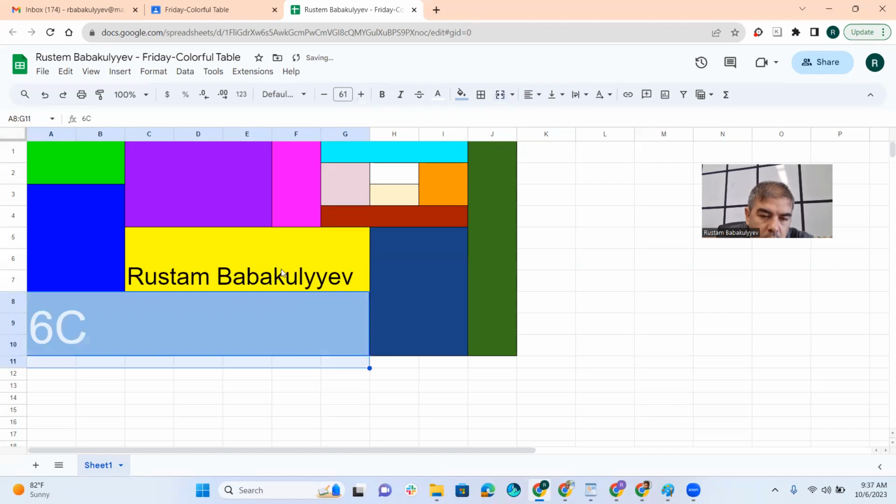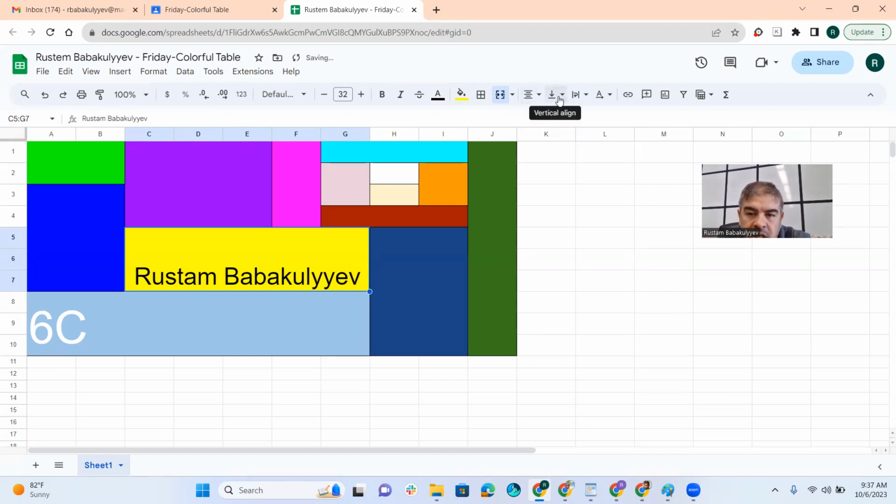Now, guys, lastly, you don't have to do it, but I strongly suggest you to center the text. So you see it's to the left side. This is to the bottom side. So what I want is to put them both in the middle of cells. So you want to highlight each of them. And then in here we have horizontal align. So we're going to align in the middle.